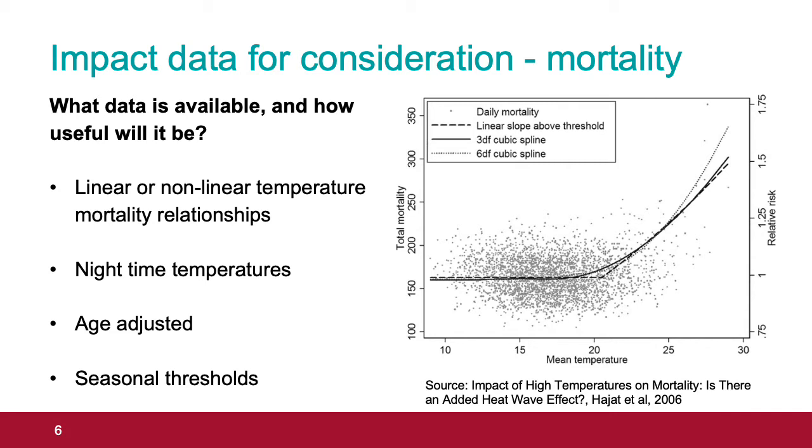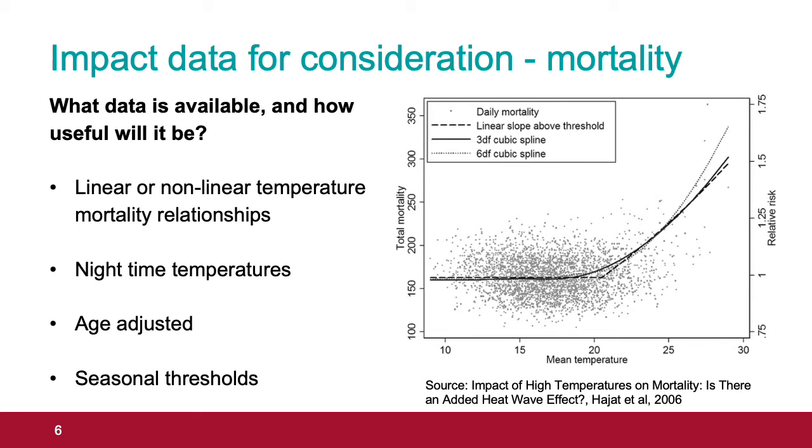And I think from our experience, two real key questions we ask ourselves the whole way through this are: what data is available and how useful will it be? So I mentioned linear and nonlinear models. So there's a question about which one of those to use. Does it matter? What is available, and do they actually make sense? So, for example, if you're looking at different regions within the same country, the relationship might be slightly different, and depending on what approach you go with, either linear or nonlinear, do they actually make sense in terms of when you start to see the risk increase as temperature increases?